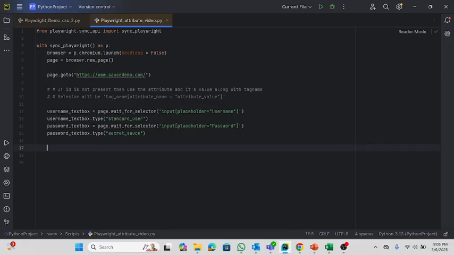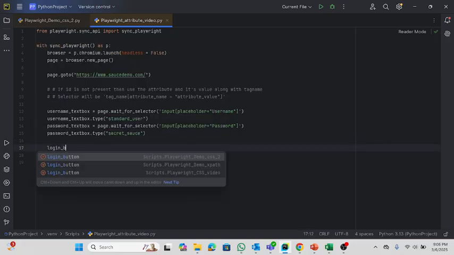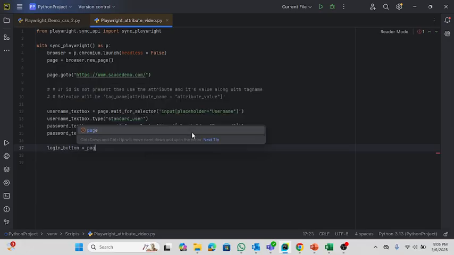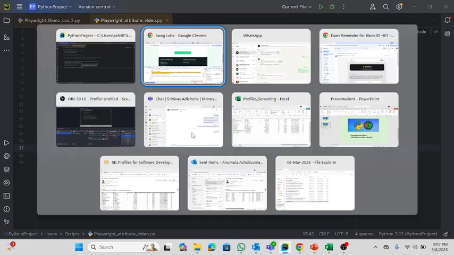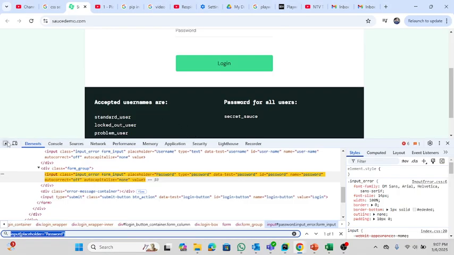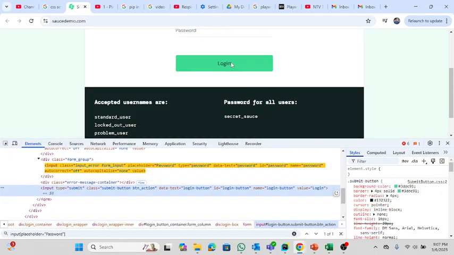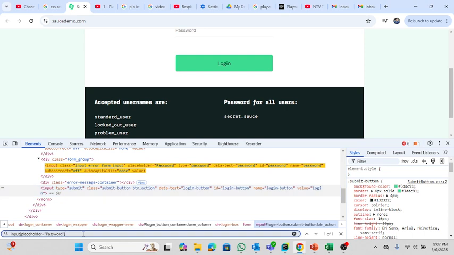Then we have to go for the login button. Login_button equal to, again the same thing, page.wait_for_selector. Then for the login button, we have to see what is the tag name and attribute name.